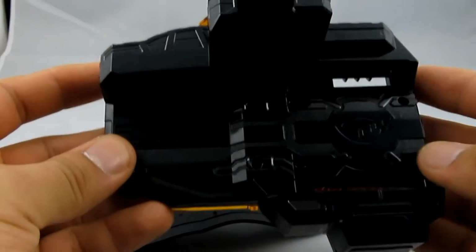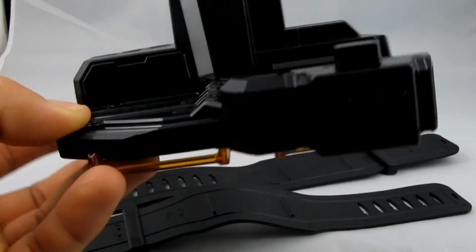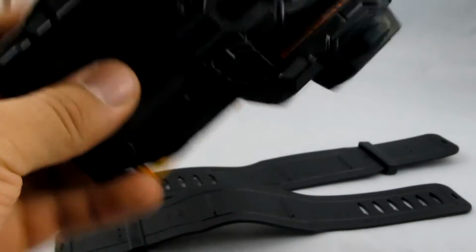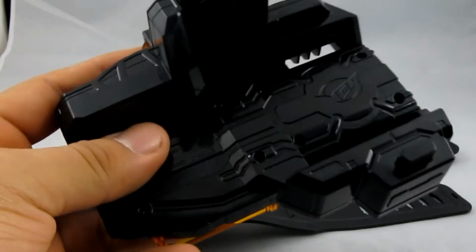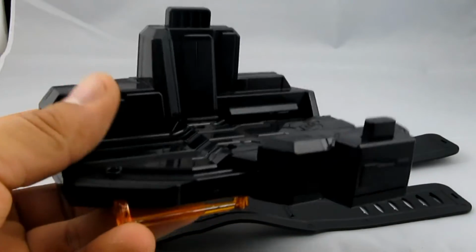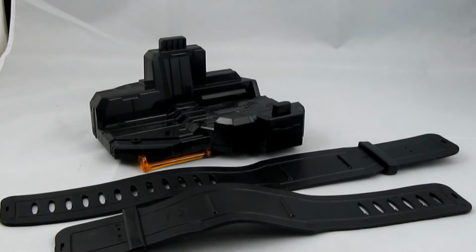So it's very nice. I really do love the little details in it. As you can see, the Go-Busters logo in there. It's very cool. It's a very nice thing, but it's just plastic. But it's just meant to activate all the sounds and actually put it together, since the Morphin Brace doesn't actually have any ports to connect. So it's very nice. And just a quick reminder, you actually have to take off the strap from your Morphin Brace to attach it, so you can actually make the Custom Visor work.